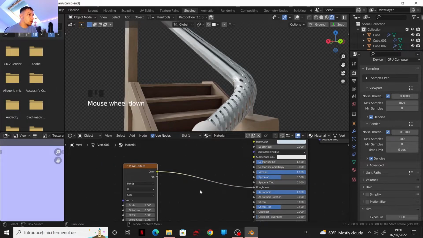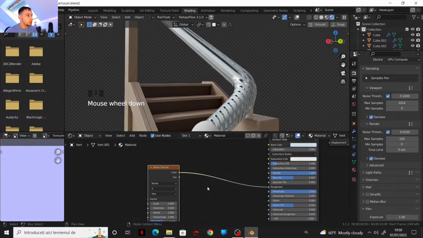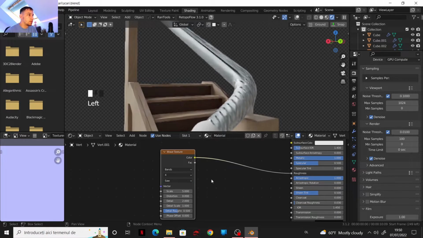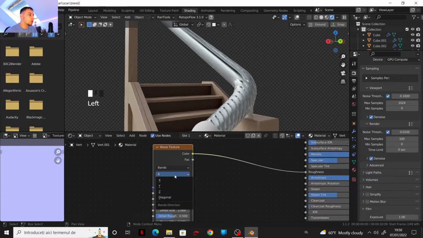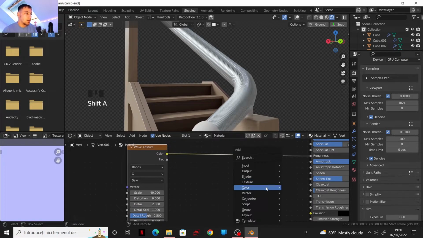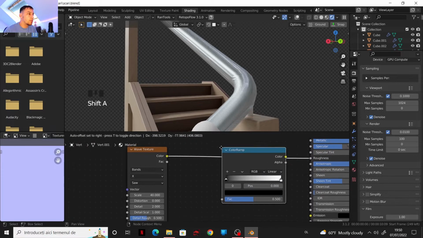Maybe I can add some more details to the metal part with a wavy texture, the input into roughness. Let's see, diagonal, no. We take it to mix. We give a bigger scale, let's say 40. And we add a color ramp.